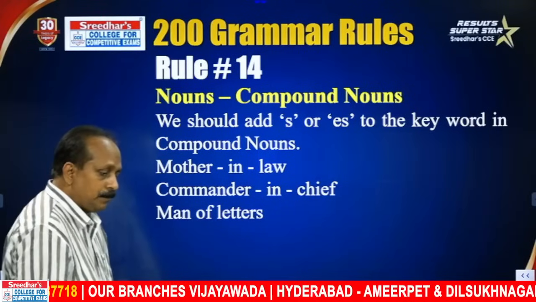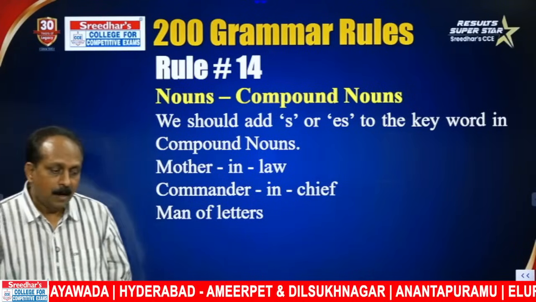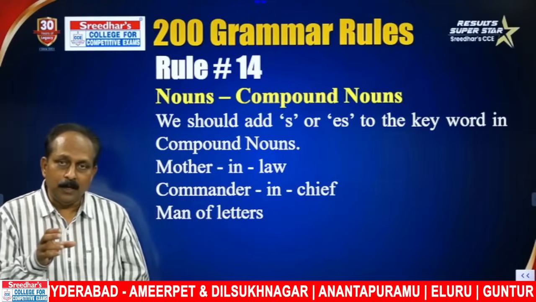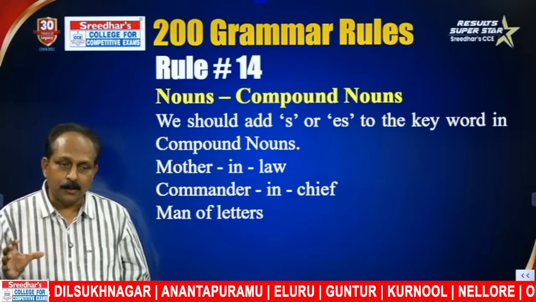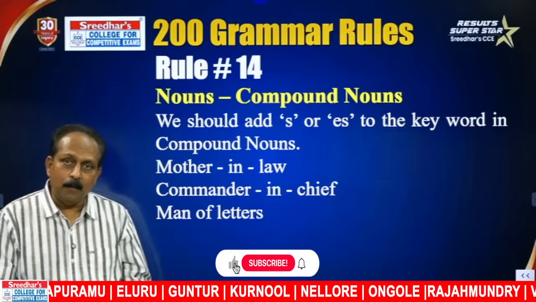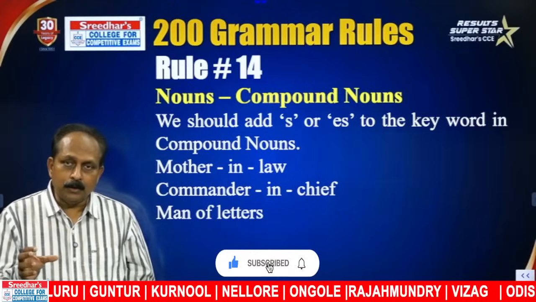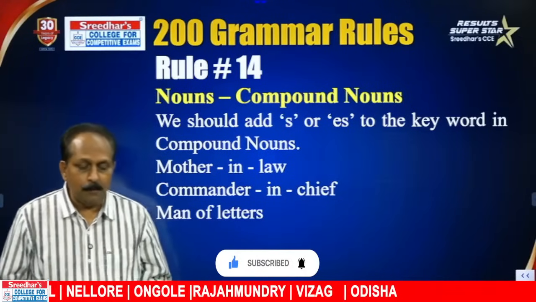Compound nouns. Compound noun means what? First of all, you have to have the concept. Usually in English, a noun is only one word: student, boy, girl, master, chair, book, pen. But sometimes we do come across compound nouns, meaning a noun may have two or three words. And we have common errors.